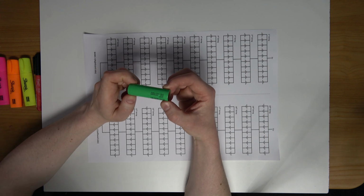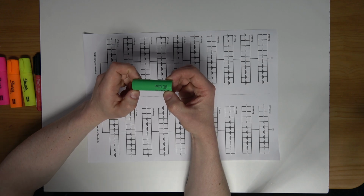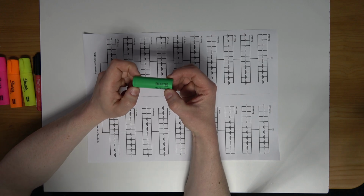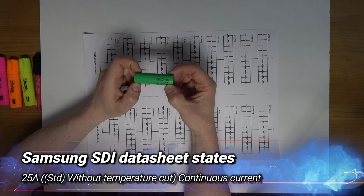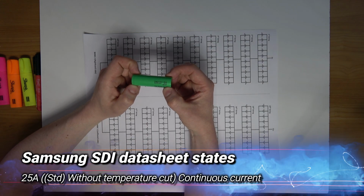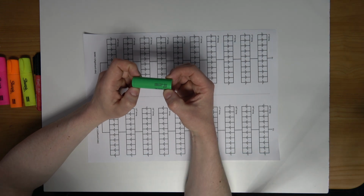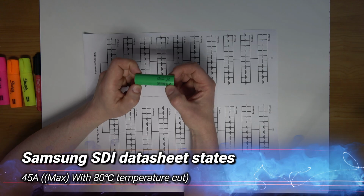The second reason I went for the cell is because it has a high capacity of 5000 milliamp hour. The third reason, and one of the main reasons I went for this cell, is because they offer a robust discharge rate. So going by Samsung's datasheets, the standard continuous discharge current is 25 amps without temperature cut. So that's continuous current that can be drawn from the cell. The maximum discharge current that can be pulled from the cell is 45 amps. So that's with an 80 degrees Celsius temperature cut.